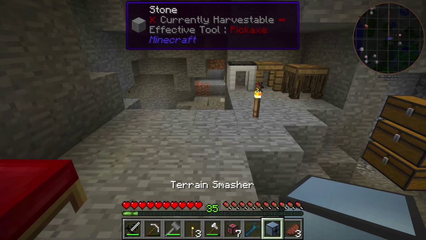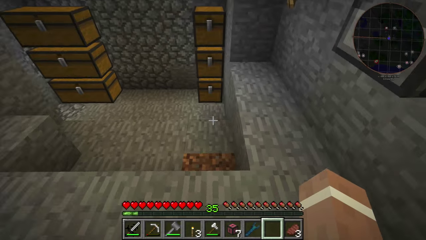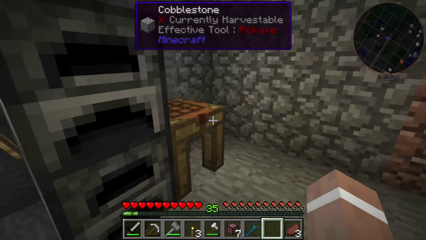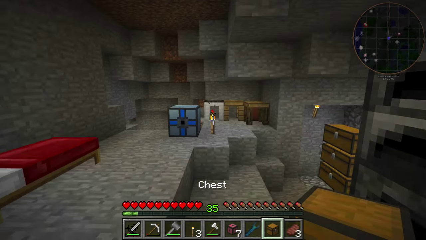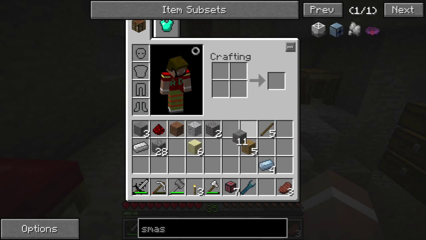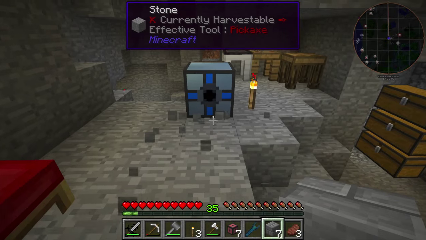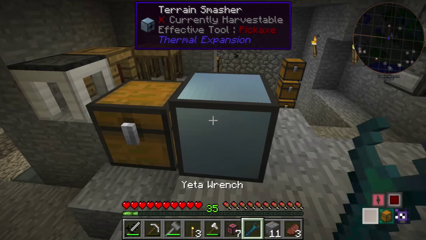We don't need to provide it power either. You see it? Look. Yes, it's doing some munching. But what we do need to do is give it an area to feed into, namely a chest. So let's go to here and let's build a chest. There's our chest. And all I'm going to do is shift left click and put it on the back of the terrain smasher. And watch this when I place a block. See, it's just smashing that terrain and it's in here. Okay, so nice and simple.